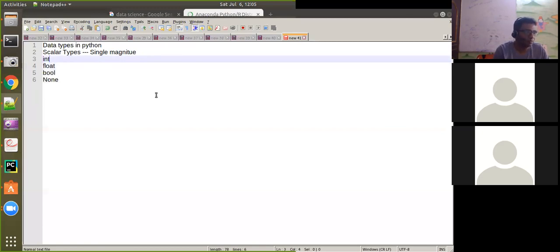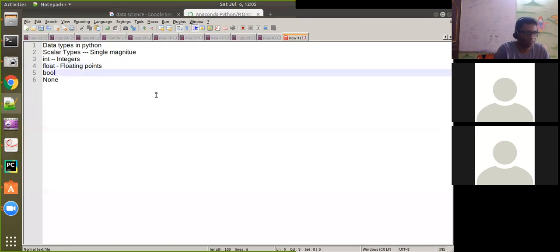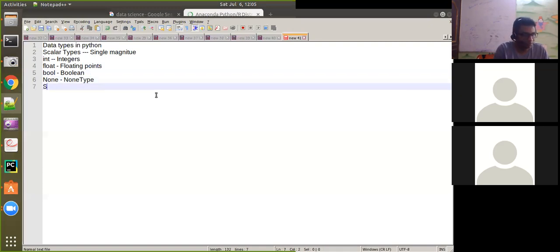So int represents just integers, float represents floating points, and bool represents Boolean. There is a special type called none type. I'll explain it. This is the most confusing data type, where you will always end up with confusion about what this none type is. And there is str, which is the string type.